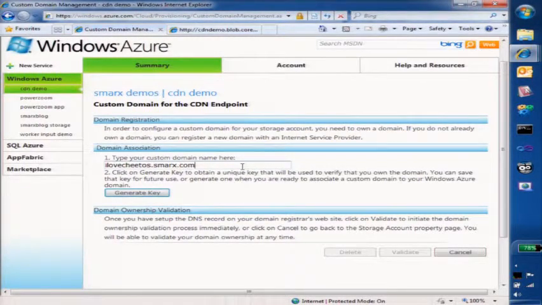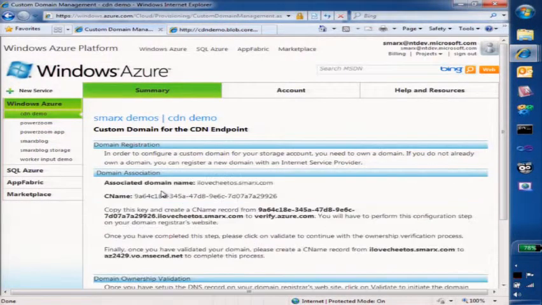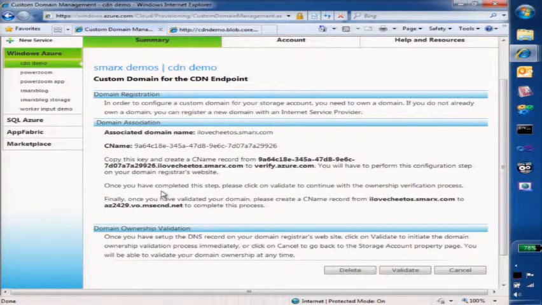I love Cheetos.smarks.com. Great. I could even set that one up. So the thing that you need to do is you need to own this domain, and the way that you prove to Windows Azure that you own the domain is by doing this verification step. So if you see, we just got some big GUID.ilovecheetos.smarks.com. If I go to my domain registrar, I happen to use GoDaddy for smarks.com. Do we get paid now that I've mentioned GoDaddy? I hope so. So I would go over to GoDaddy, I would put in a CNAME mapping of that long GUID, that whole thing, to verify.azure.com.